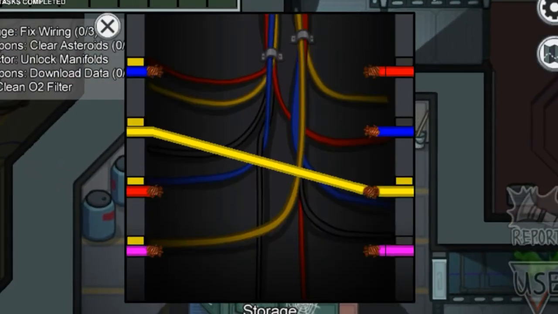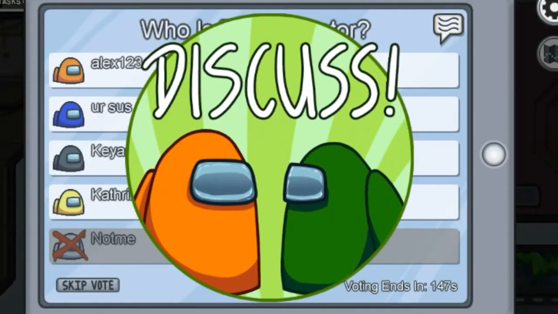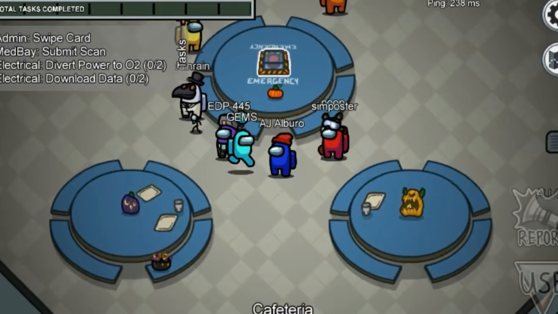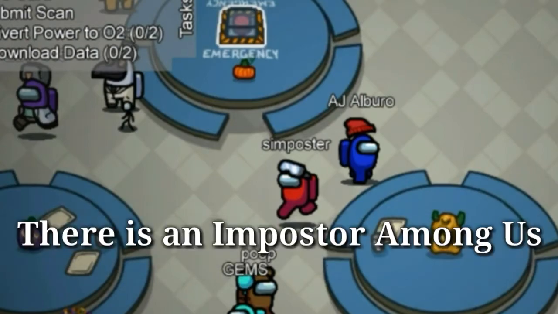Each player can use an air horn for the dead bodies, or the emergency button for an emergency meeting. Everybody will then meet up, and discuss who needs to be voted off. Choose very carefully. And remember, there is an imposter among us.